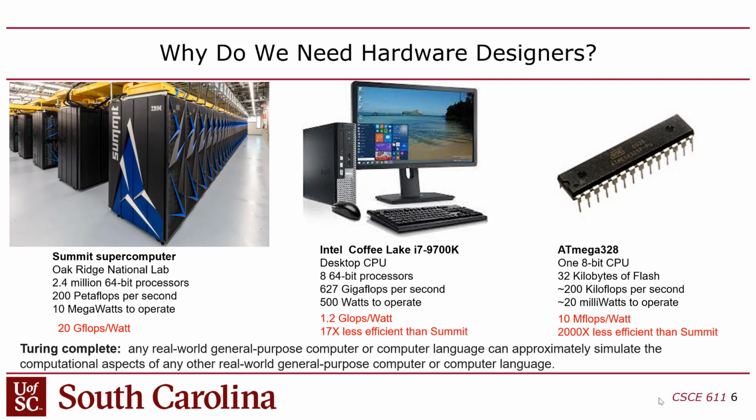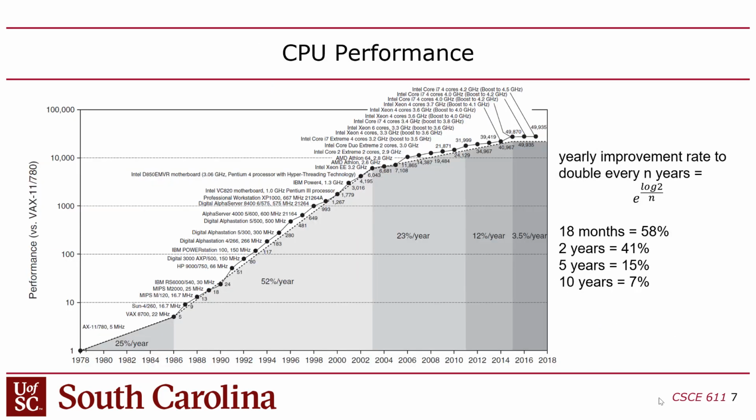But even if you go all the way down to the scale of embedded systems, the goal there is to make processors more energy efficient so the battery in your phone lasts longer, right? And you can do more with a mobile device. The other thing, and you might have noticed this, is that there used to be this thing called Moore's Law. I don't know if you've heard of that. In the old days, specifically between 1986 and about 2003, CPU performance would double every 18 months to 2 years. So if you needed a faster or more efficient computer, you could just wait 18 months and you'd get double the performance of your old one.